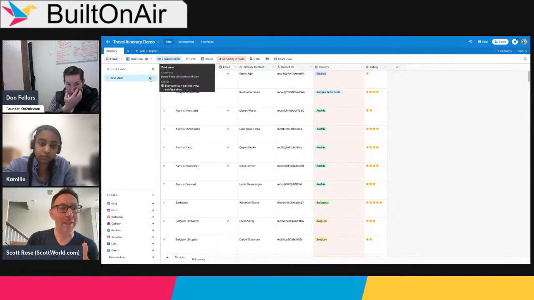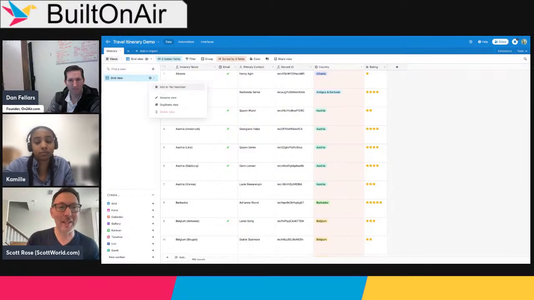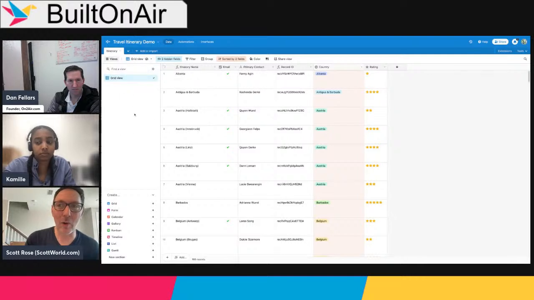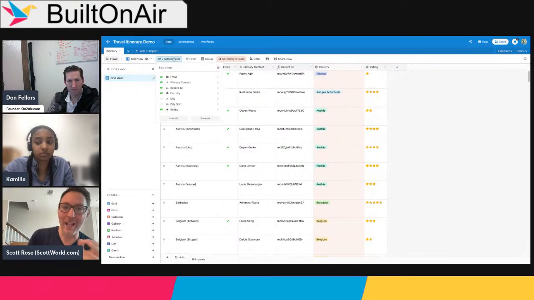But what happens if there gets to be a lot of other complexity, which is if somebody makes this view a personal view and they move it? Well, I'm the only user in here, so I can't make it a personal view. But if they move it down lower in your views, things get even more confusing, because Airtable will hang on to that view once it's a personal view, even if it's moved somewhere else in the list. Airtable will hang on to that as your former top view. So even if you move your views around, it gets very confusing. So the two confusing things are with personal views and hiding fields.